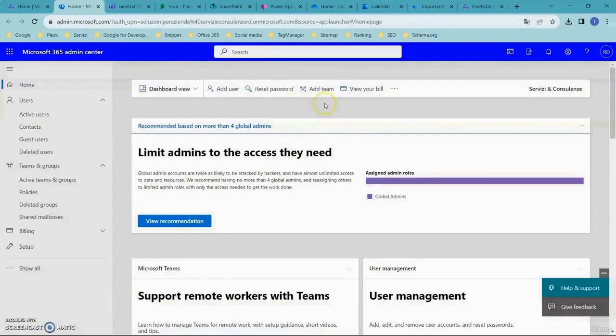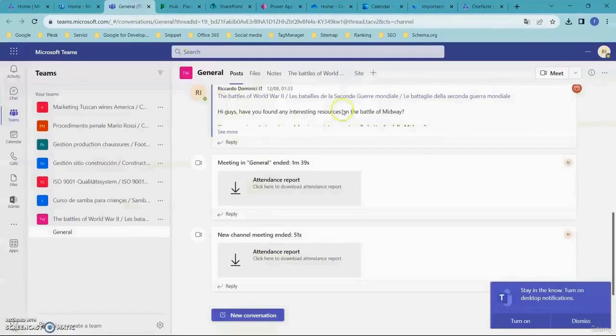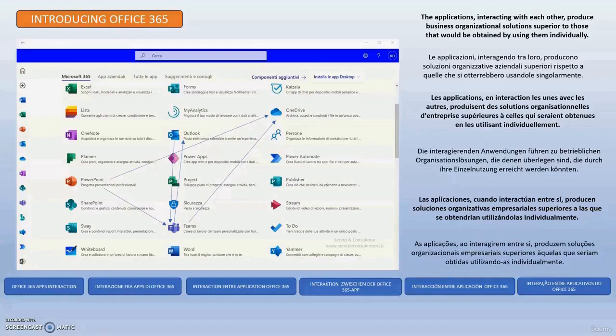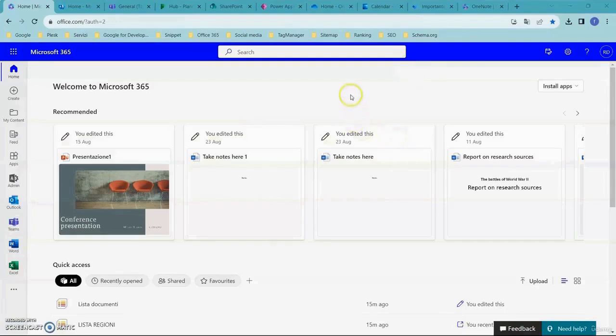Once this is done, we can say that the administration is up and running. Now we can form a team in Teams, as I have done here. The formation of all these teams, which may or may not be linked, constitutes the basis for understanding how to better use Office 365. And I repeat, this will be a course not on these individual applications, and not even just on one of them, but on the administration environment.